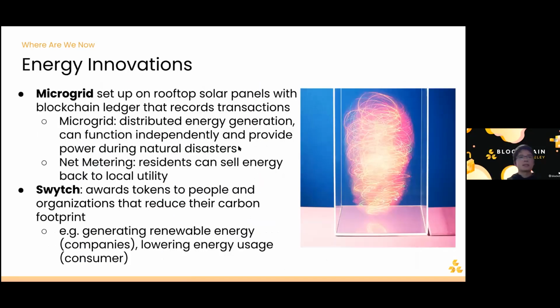And another cool project is energy innovation. Like Microgrid, they basically set up solar panels so that you could have microtransactions, which are small, like 1 cent or half a cent transactions for your energy bill, right? Because if you have extra energy, you could sell it, but it might not be that much, right? And usually it's just too much of a hassle to sell it. So there's a whole system made with blockchain that makes this much easier.